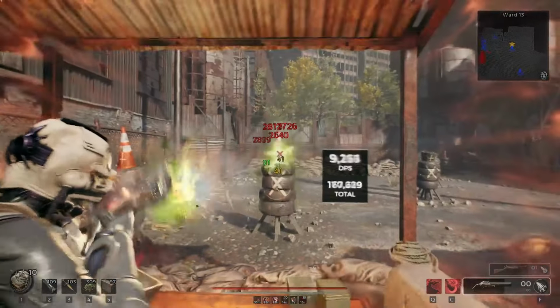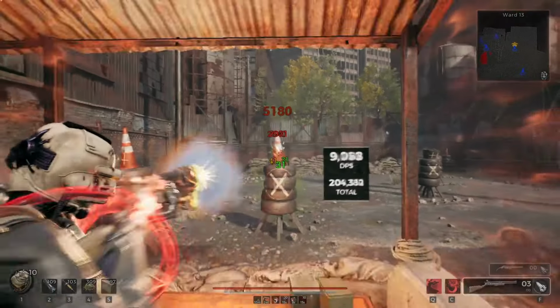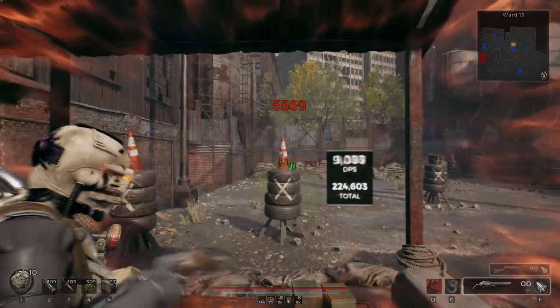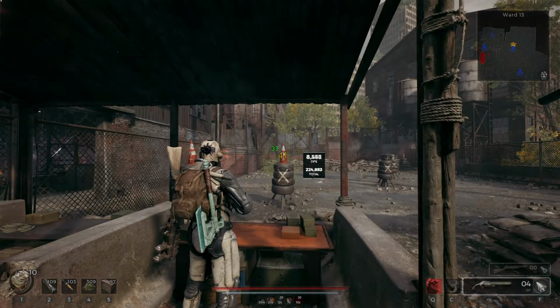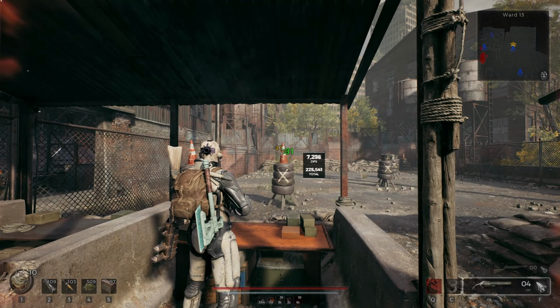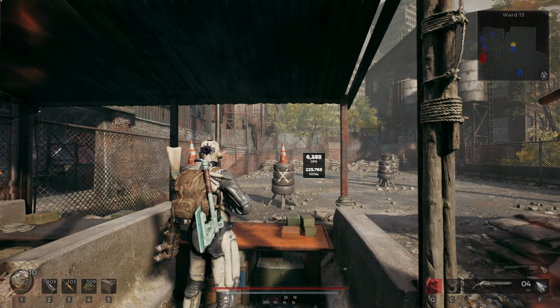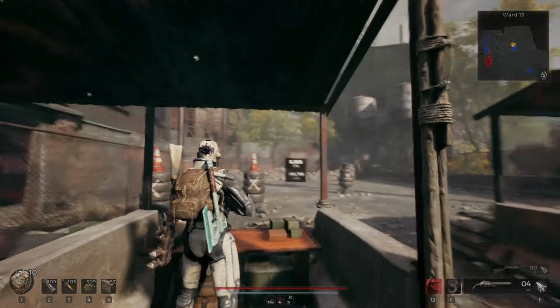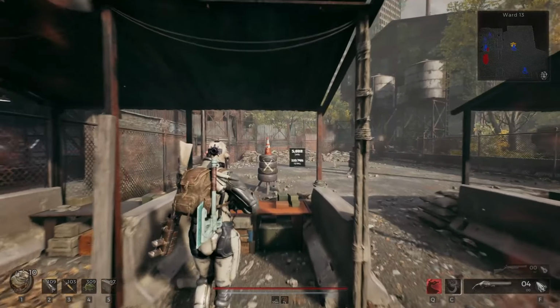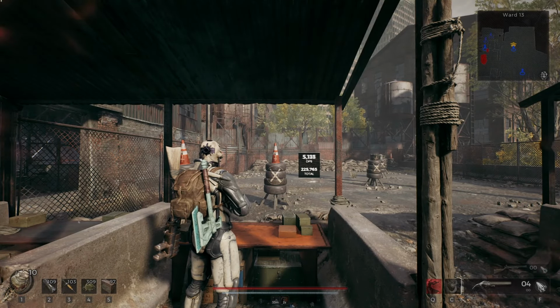As you can see, the DPS is not bad at all. Around 9k, I even got sometimes 10k, something like that. But as you can see, one rotation of the skill, 225k damage. It's really, really nice. Of course, this target doesn't move, it's easier to aim, the weak spot is easier to hit, so it's gonna vary depending on the enemy.